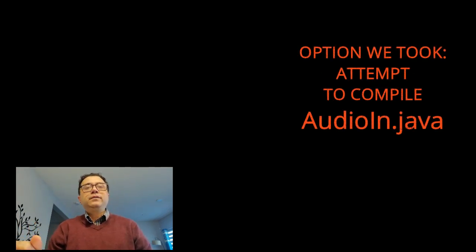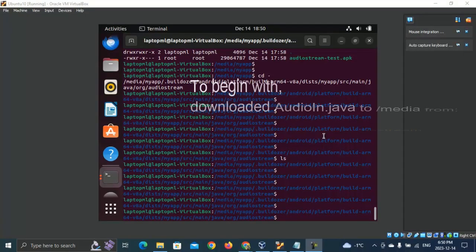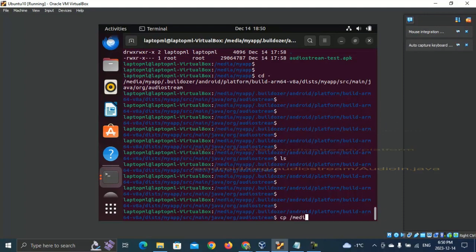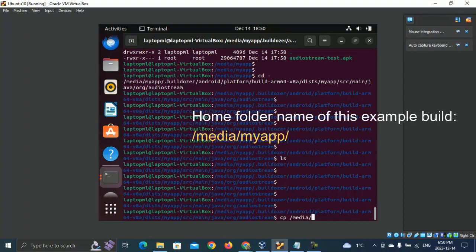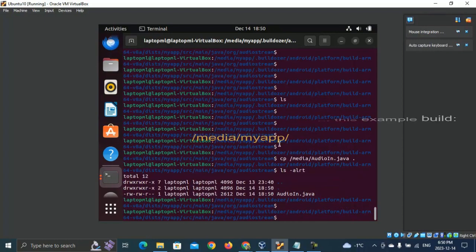I chose to try the Java route and picked up audioin.java from the Audiostream repository. I manually copied audioin.java into the Java source folder of the buildozer build environment. I note the path for the location of audioin.java.